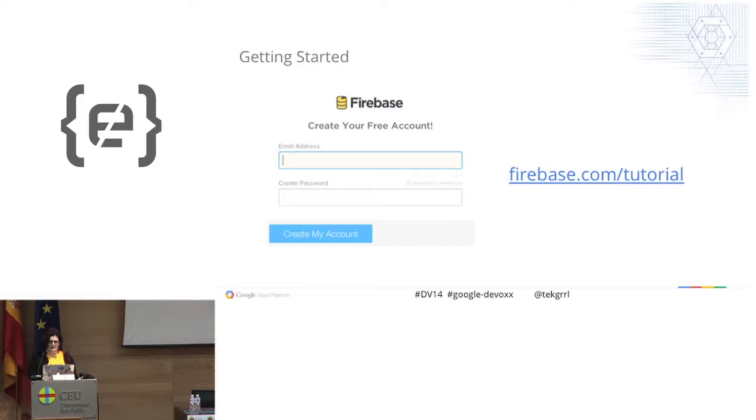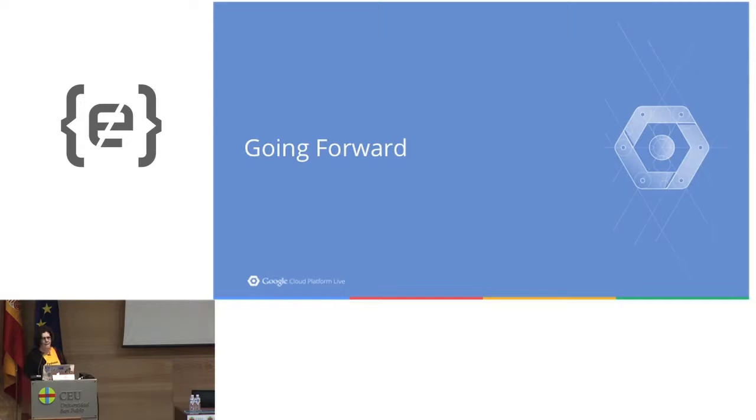So back to the slides. Getting started is pretty straightforward, and you have pricing plans, but the best pricing plan to get started and kick the tires with Firebase is the Hacker plan. The Hacker plan is free. You get your Firebase and you can use it immediately. You get limits, of course, to what you can do, but it means you can play with it completely, test out all of the functionality. So it's very, very easy to get started, and I can show you that, I think we have time.